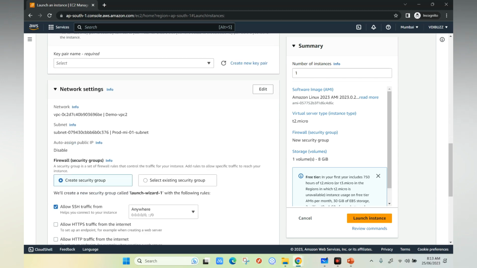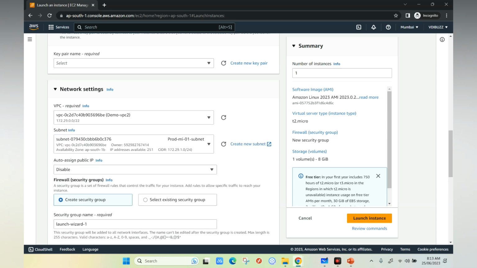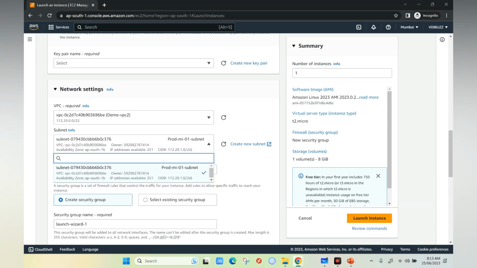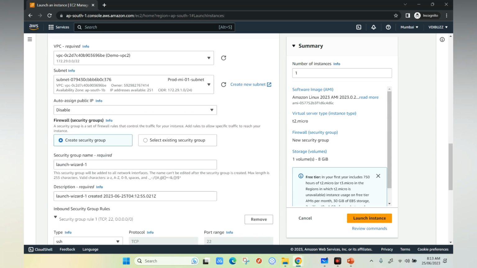By default, the network settings will take the availability zone information. If I click edit, under subnet, this is the subnet I currently have, and this is the availability zone, which is ap-south-1b. If you have multiple subnets created in different availability zones, then you will get further details over here. You can select the required subnet which is in that particular availability zone, and you can deploy your workloads. So this is how regions and availability zones come into the picture when you are going to create workloads in Amazon Web Services.